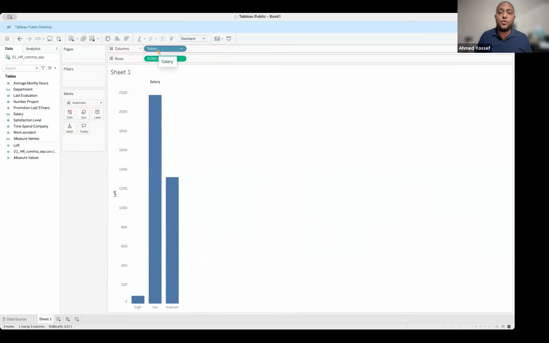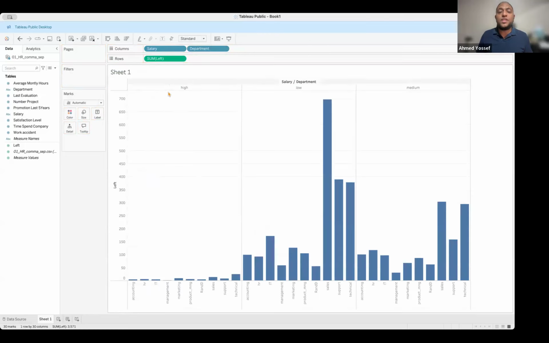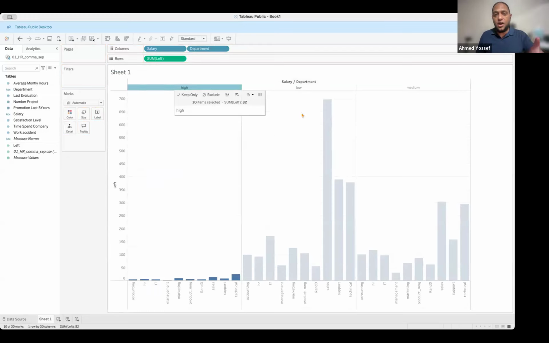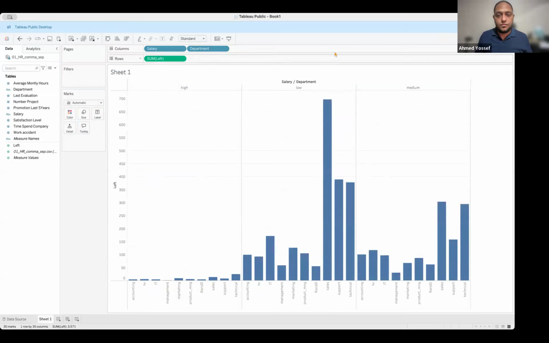So this is how the salary structure works. I'm going to split each one of them into 10. So the bigger value is high, low, medium, and within each salary range, we have the salaries inside the department. Does that make sense? So far, so good?